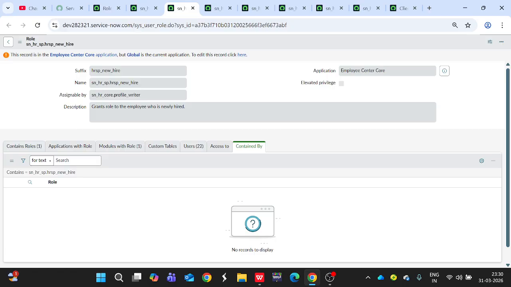Okay, and basically we assign these roles to employees, and these are very helpful when, say, you have an onboarding process defined and there is a new hire, a new joinee. To restrict access to different HR services, or to make a new joinee complete some mandatory training or show them a different page, you can control that with the help of this role. If a user has this role, it means that the user is a new joinee, employment has not started yet, and they need to complete some pre-onboarding tasks. So you can show the new joinee a different page; instead of the HR portal or the ESC portal, they will be redirected to a different page. Okay, so this is the use of client roles.